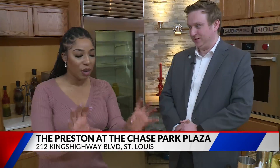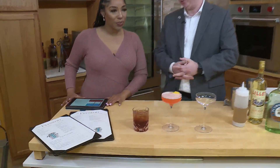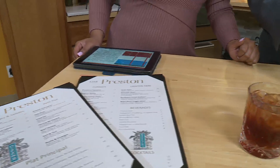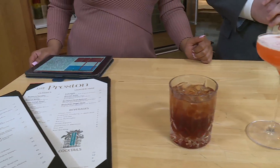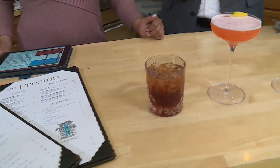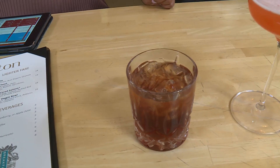You got some new cocktails that you'll be serving up, so tell us a little bit about the ones you have prepared. We have a new cocktail list coming out with a new dinner menu. This is actually an original cocktail from when the Preston was open for dinner all those years ago — it's been on the menu forever. It's called Goodnight Mr. Preston. It is a bourbon-based cocktail, essentially a Manhattan. We take bourbon, a little bit of sweet vermouth, some bitters, and we add Benedictine, which is a spiced herb liqueur out of France. We serve it on the rocks, and it is delicious.